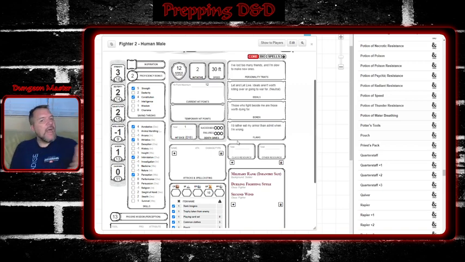Depending on what your class is, your bonus action options might differ. You know, some spells are bonus actions. Some rogues get some abilities too, like they can hide as a bonus action. And then fighters get the ability, in this case, Second Wind, to use Second Wind as a bonus action.